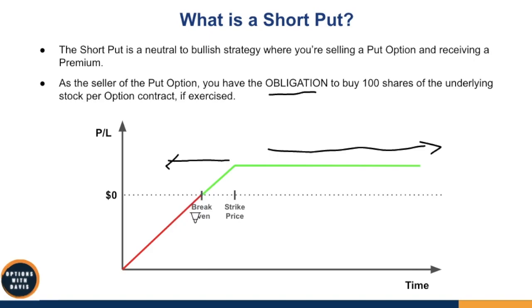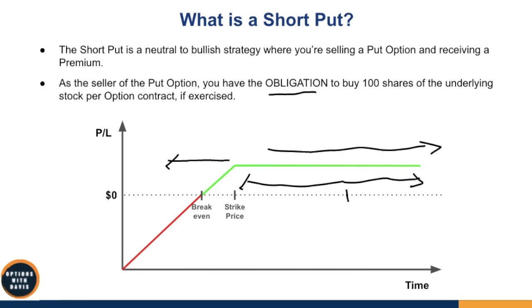So the break-even price is very simply calculated by the strike price of the option which you are selling minus the premium which we receive, right? So as much as possible, when we enter into this short put, we want the market to just go anywhere that is above our strike price. So let's say, for example, the current market is here and we sold our put option at this strike price, right? The market can go anywhere from here, ideally all the way to here, and we'd still be in a profit.